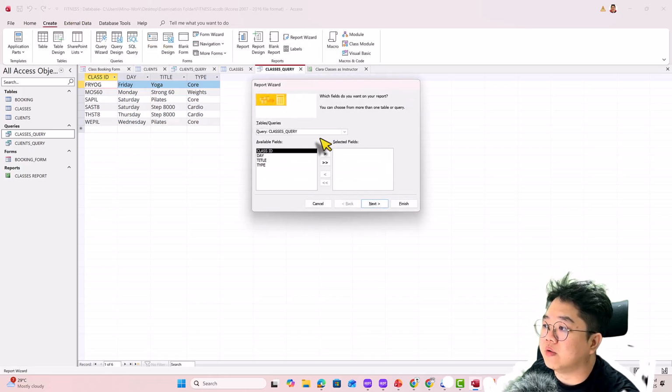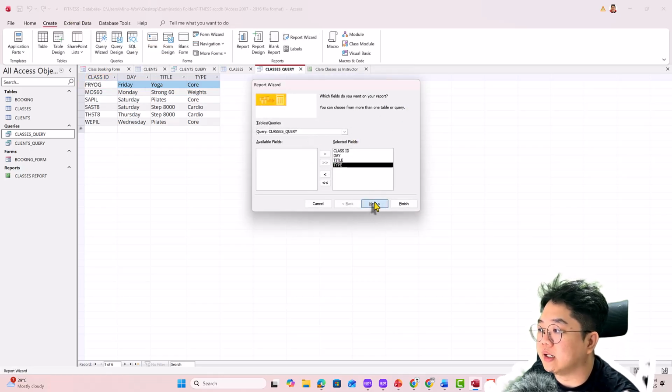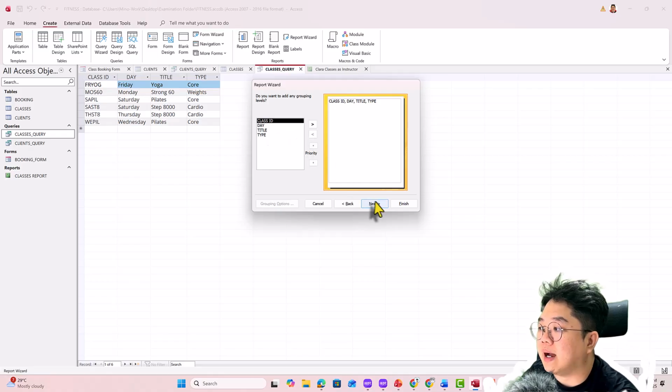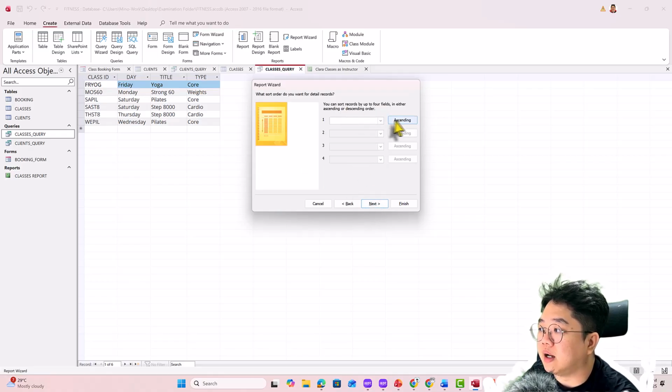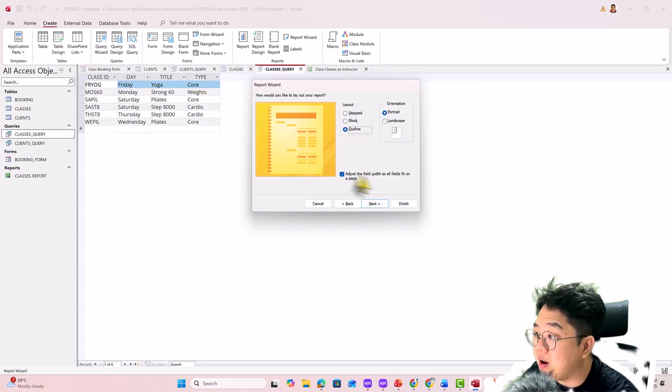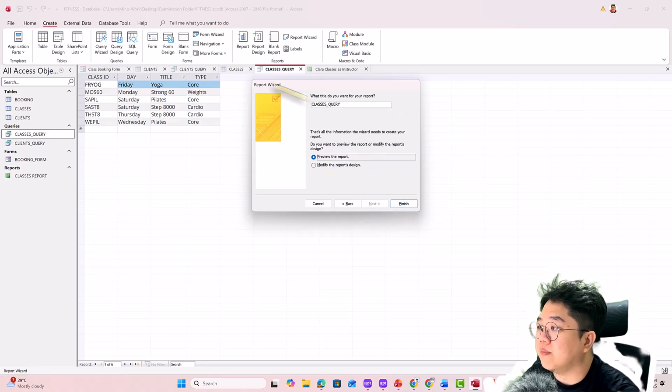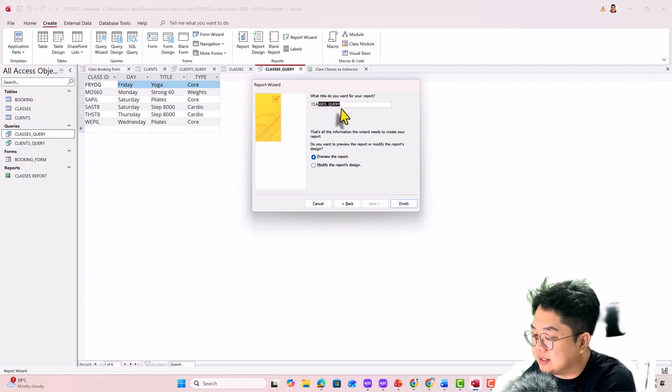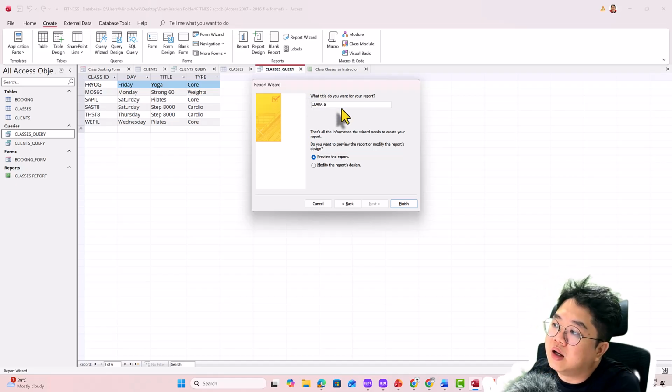And at the report wizard, we transfer everything. We make sure that this is grouped right over here. And then we can select the class ID and select outline. Make sure that we write the exact Clara classes that cost £6.